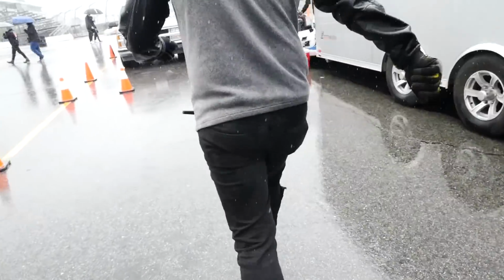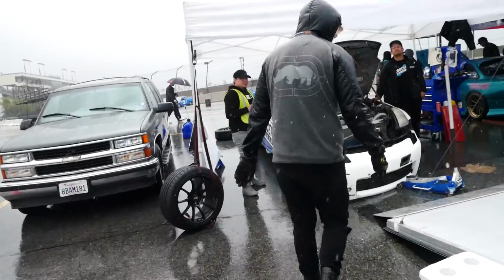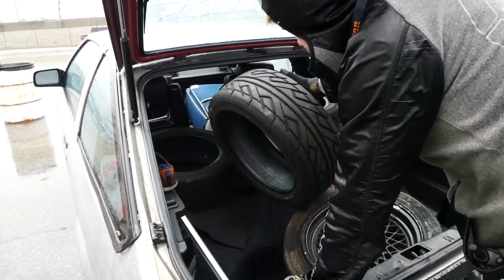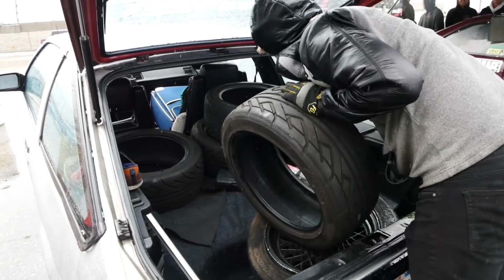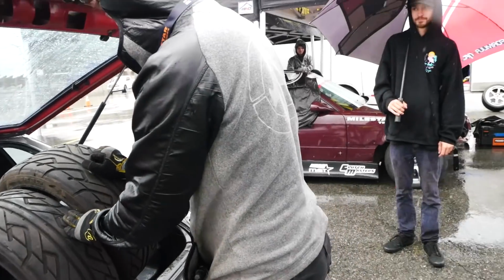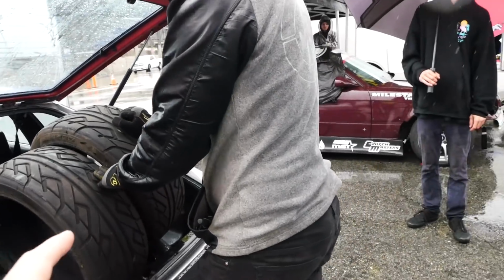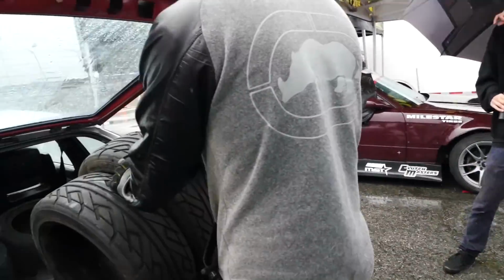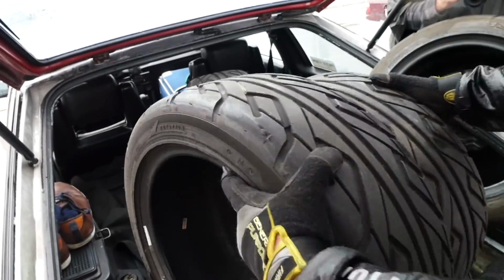Bring. Can we help? I'll help hold the umbrella, don't worry. It's a square setup, huh? Yeah, but I want to match the scrubs. Oh, he's gonna put some real tires on them. Yeah. He's gonna daily drive in the rain with 123s. Like, greatest idea ever. This is the set.